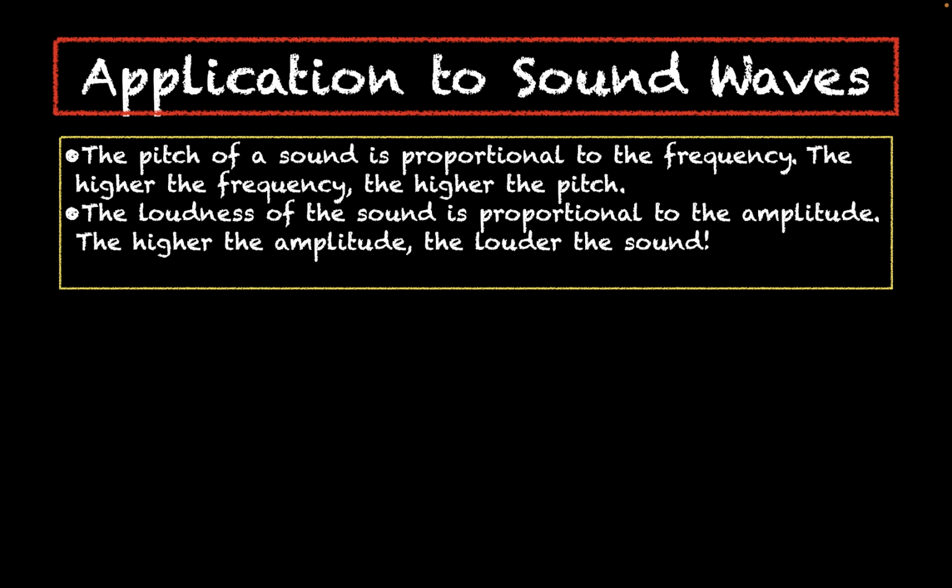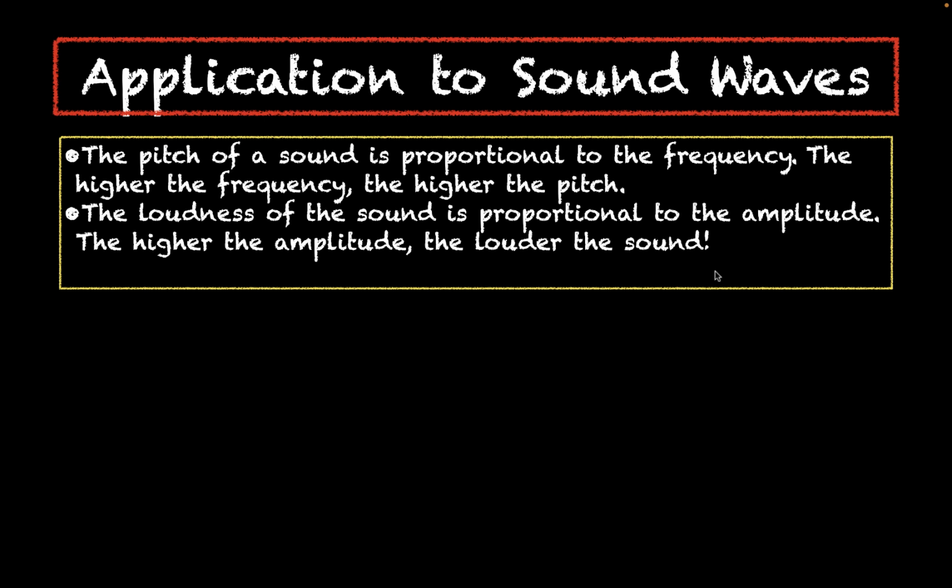So the last thing that we're going to talk about is the application of all these things to sound waves. So we've been talking a lot about frequency, wavelength, period, amplitude. Now let's apply these things to sound waves. So the pitch of a sound is going to be proportional to the frequency. So the higher the frequency, the higher the pitch. Now the loudness of a sound is going to be proportional to the amplitude. So the higher the amplitude of the wave, the louder the sound is. So this is incredibly important to understand as well.